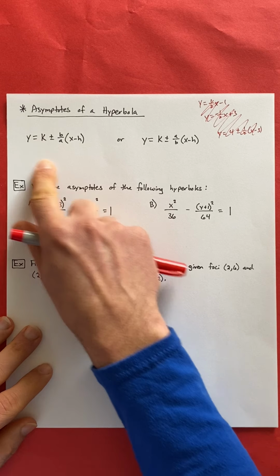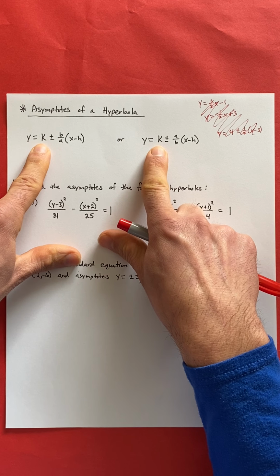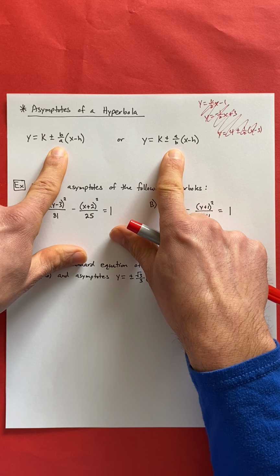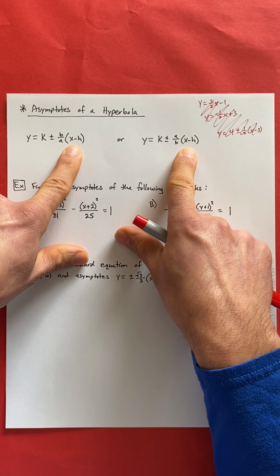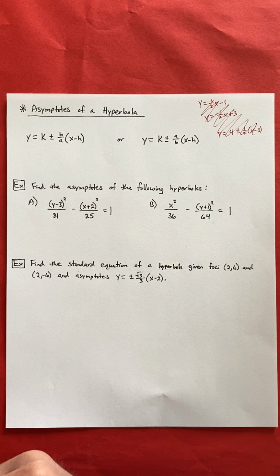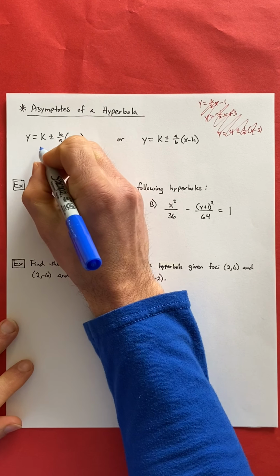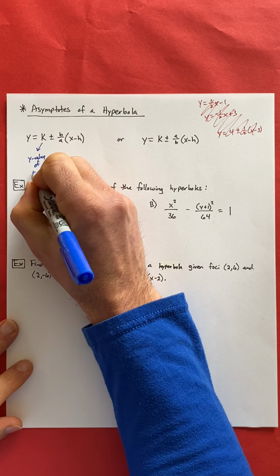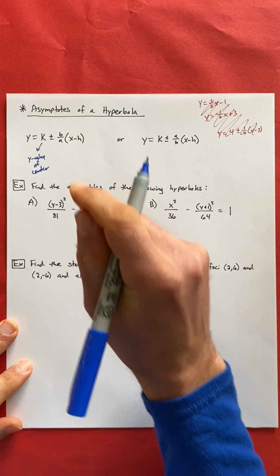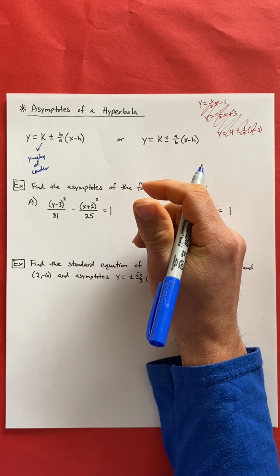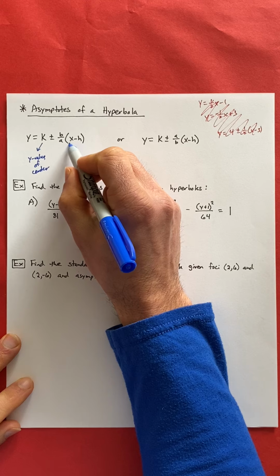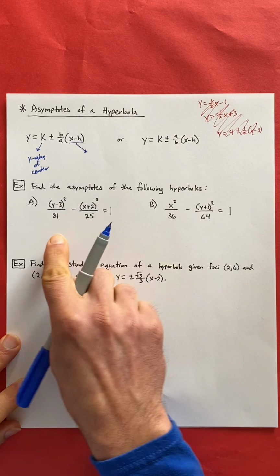So the equation is y is equal to k plus or minus, notice on this one it's b over a, this one it's a over b, and then it's times the quantity x minus h. Really what you're doing is something very quick and easy. What is k? If you look at the standard equation for a hyperbola, k is the y value of the center. And assuming the equation is in standard form, you can look at it and you can see it immediately. I'm going to jump past the b over a and the a over b. Next thing I look for is this x minus h.